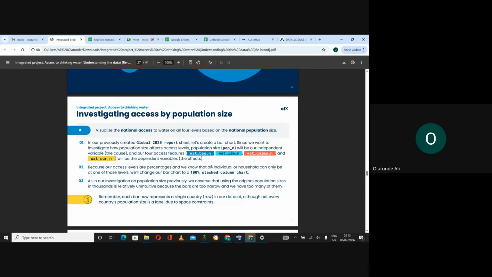The total of everything cannot pass 100 or be less than 100. So we can use our 100% stacked column chart to visualize it.